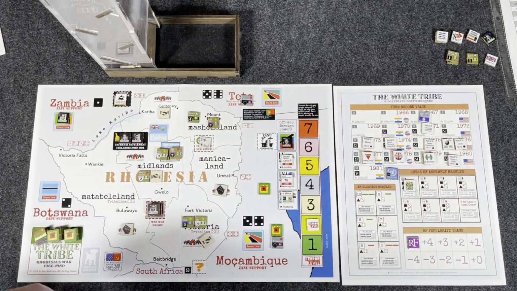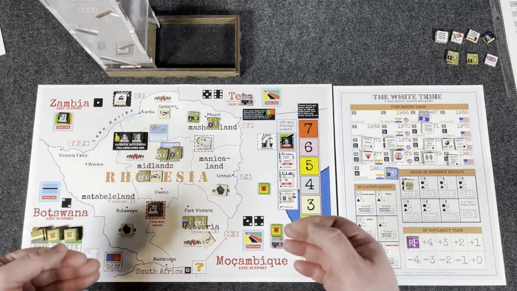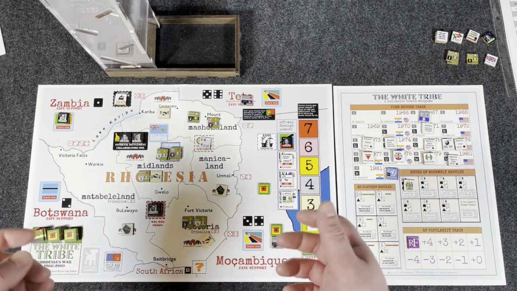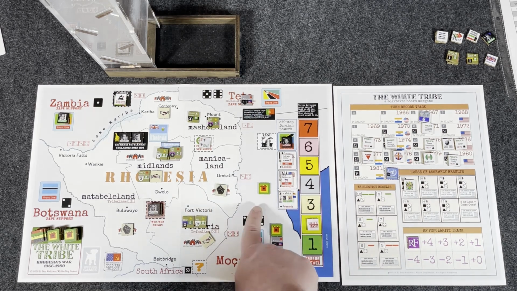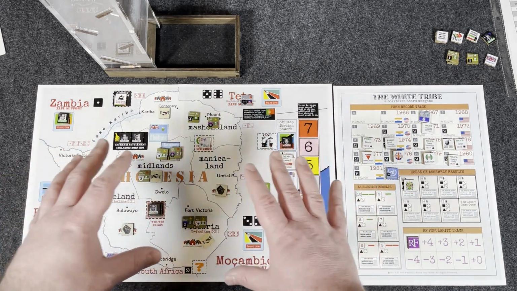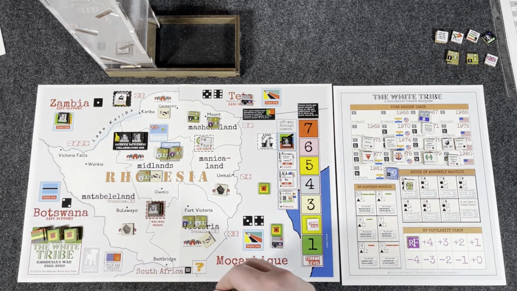So your job in the game is to basically hold off these terrorist factions. In the game, they're called TERRs, pronounced "turs." You're holding off the TERRs as they are spawning in other countries. So you can see Mozambique, Angola, Zambia, Botswana. They're spawning in other countries and moving into Rhodesia. Rhodesia, by the way, becomes Zimbabwe eventually.